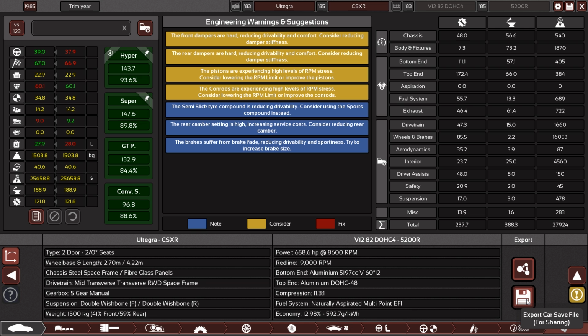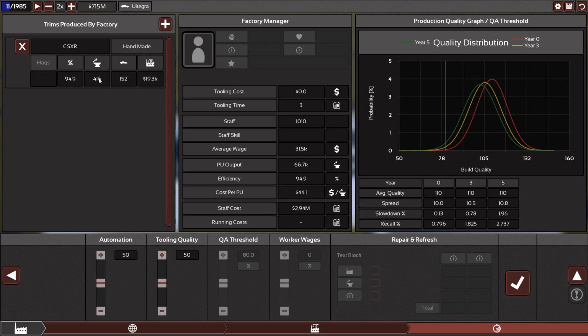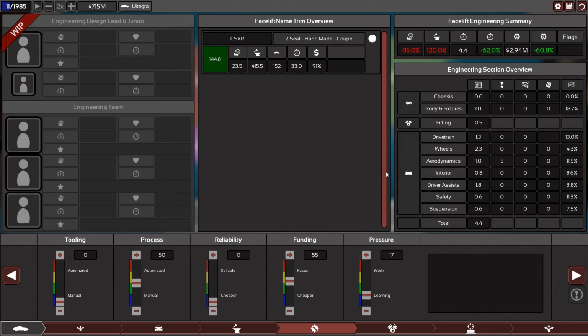The Ultegra CSXR is all yours. Only 416 production units. Ouch, but that's fine. Don't want to produce that many out of it. 152 would be a lot. Oh, yeah. No, this will work out just fine.